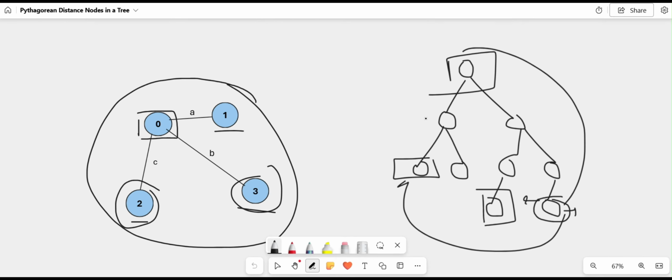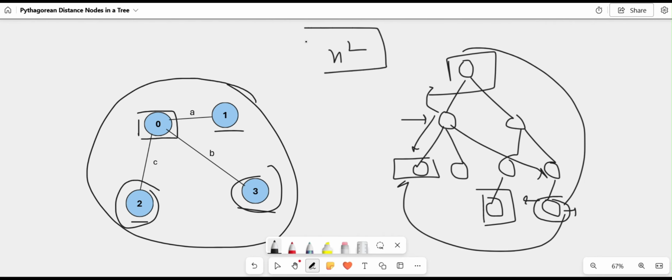To solve this problem, we have to find the number of nodes whose distance from the given target nodes result in the required Pythagorean distance. The first thing that comes to mind is maybe we can go to each node and calculate its distance from the required target nodes. However, the time complexity in that case would become O of n squared, because for each node maybe we will do a DFS to find the distance from the target nodes, and we will do that for each and every node in the graph. So the time complexity here would become O of n squared, which is definitely not required for our case since the number of nodes can go up to 10 raised to the power 5. So it will definitely time out.